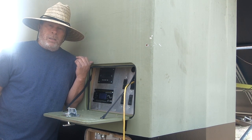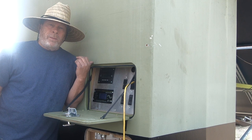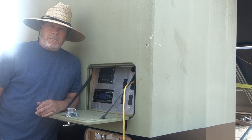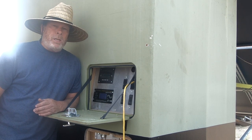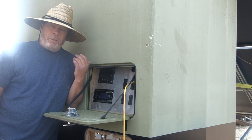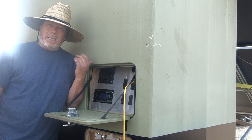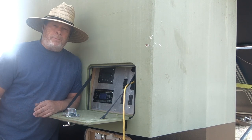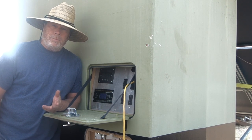And there are eight L16 batteries in there that if it gets cold enough will only produce about 40% of their normal power. So what we want to do during winter months is keep Buzz as warm as we can. One way we can do that is with a turbine. And you might ask how.